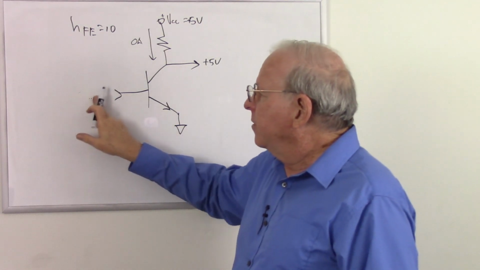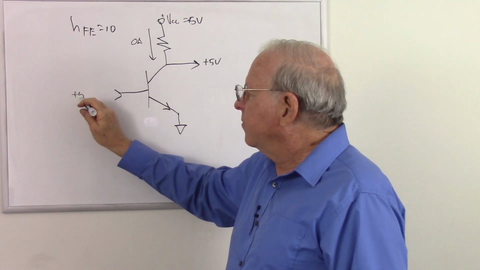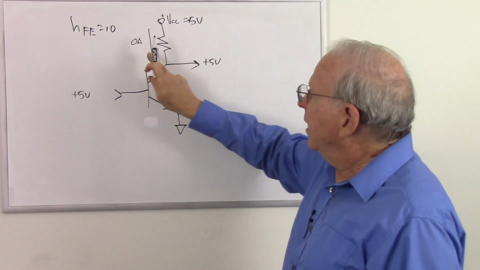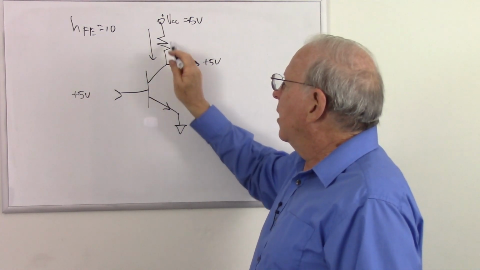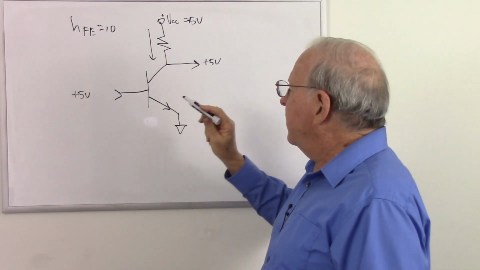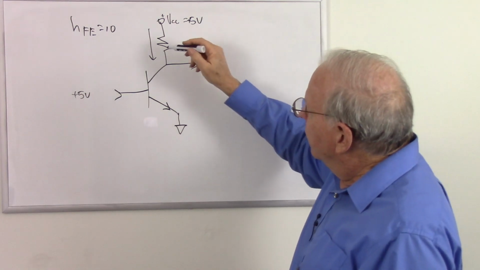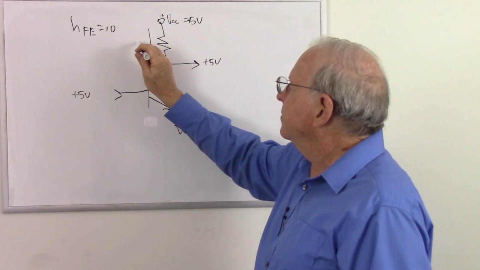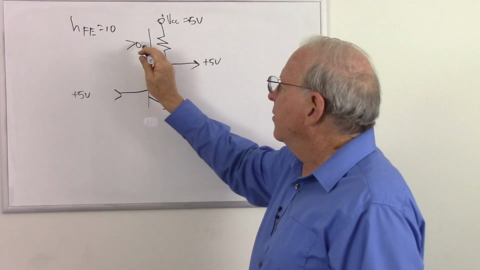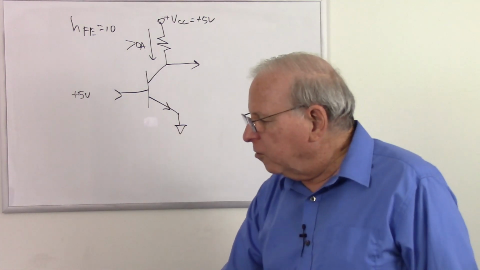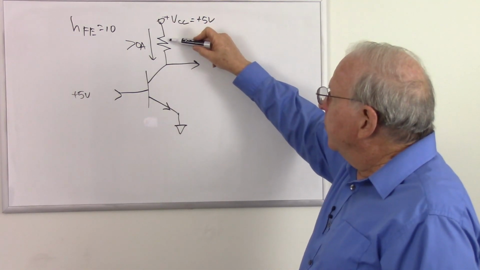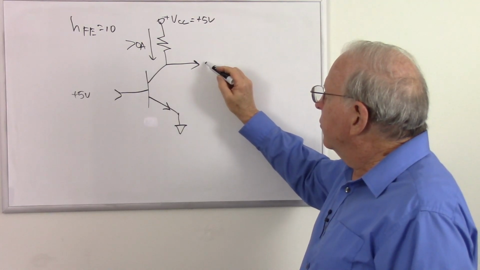But now let's put positive 5 volts here. Now we're going to get something greater than 0. We're going to get, depending on what resistor this is and what the HFE is, we'll keep it simple, we're going to get some current greater than 0 amps. Now we have some current flowing through there. We're going to assume that that is enough current to pull this all the way down to 0 volts.